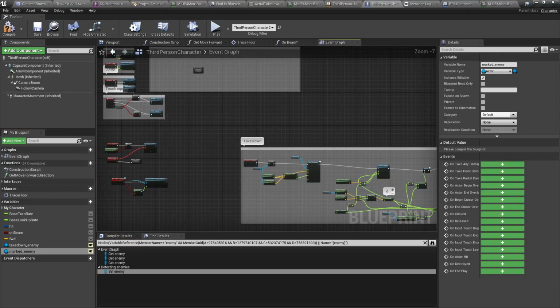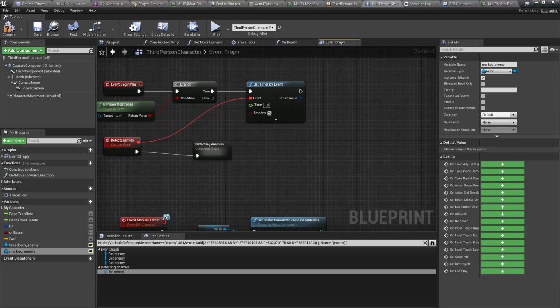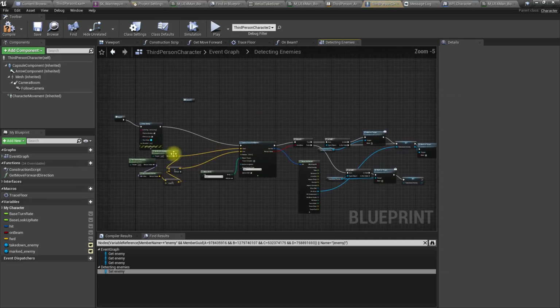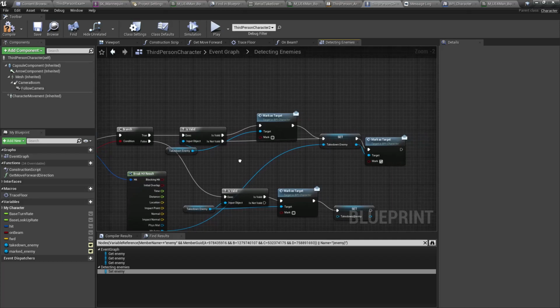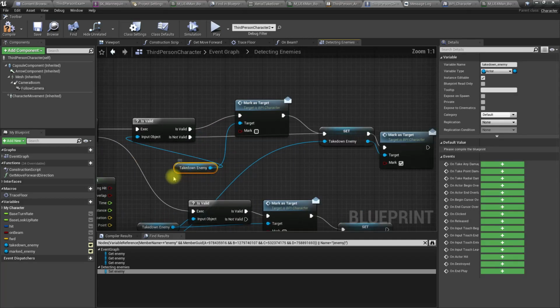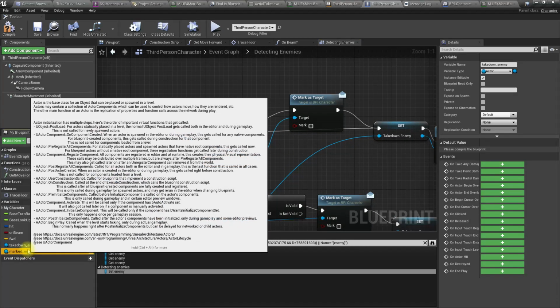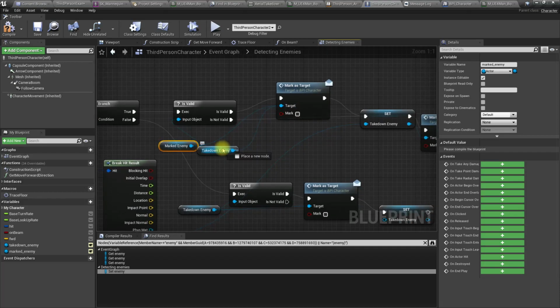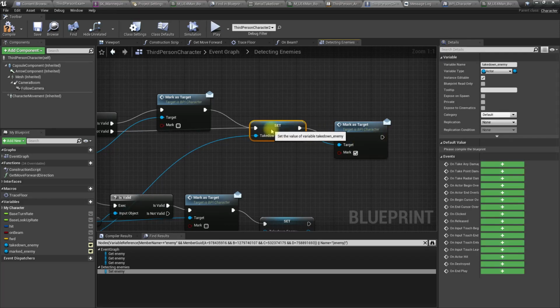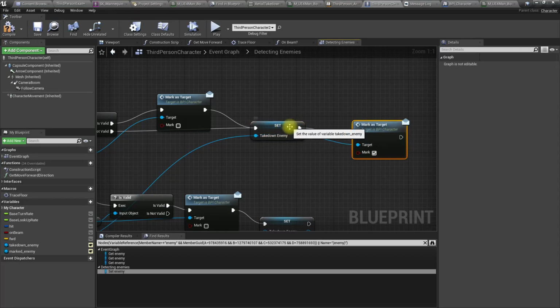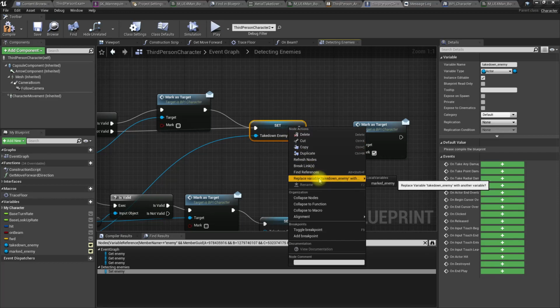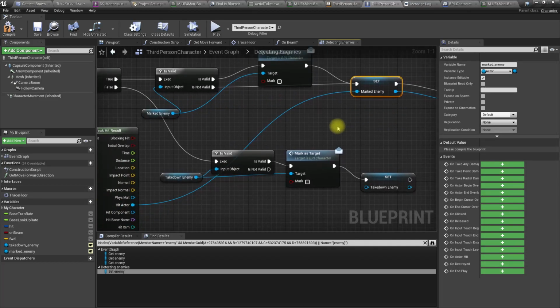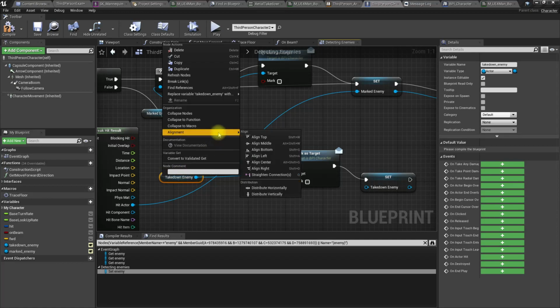And then in the detection part, let's use the marked enemy instead of takedown enemy. Here also. Oh, we can easily replace it. That's good.